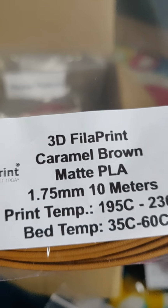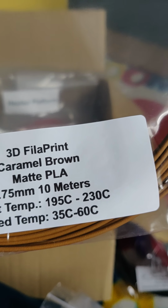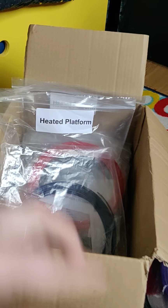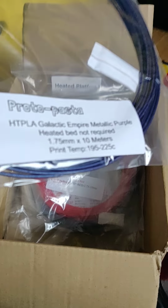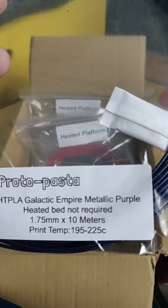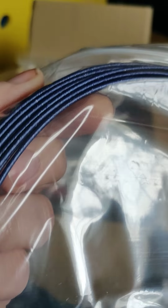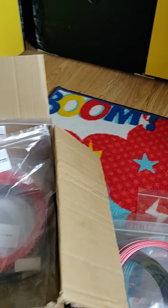So, ooh. For the print. Caramel Brown Matte PLA. That looks interesting too. Oh, puffins! Come out of the bag! Okay. Protopasta, yay! Galactic Empire Metallic Purple. Oh, winner, winner, chicken dinner. Look at that. That's so cool. I should have picked that one. Why didn't I pick that one before?